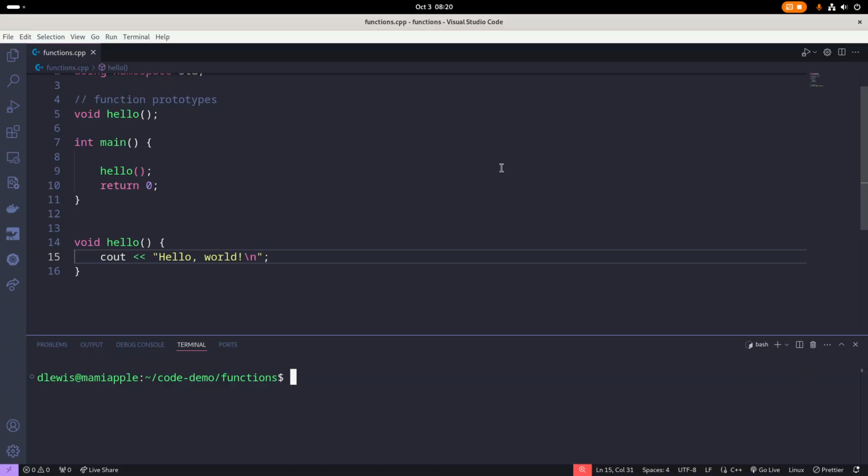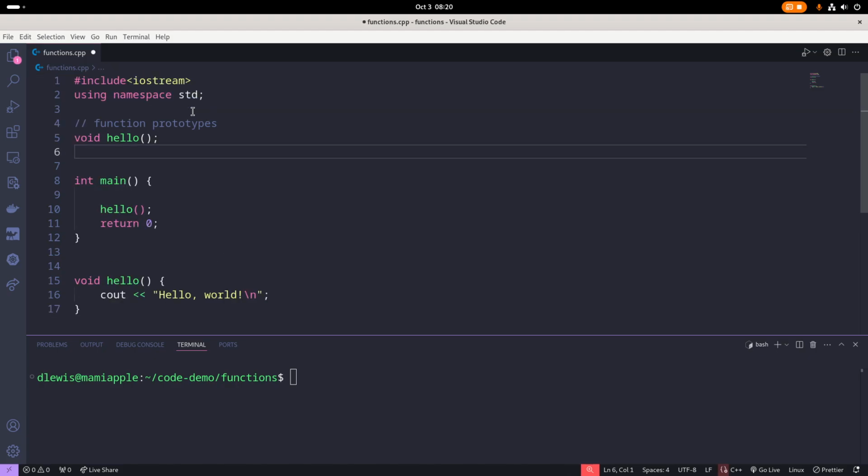Okay, so again, I need a function prototype. So I'm going to come here below this first function prototype, and I'm going to create my second one, printer. It takes a double, let's say val, and I must remember the semicolon. Great, that's step one. And now I need to implement it.